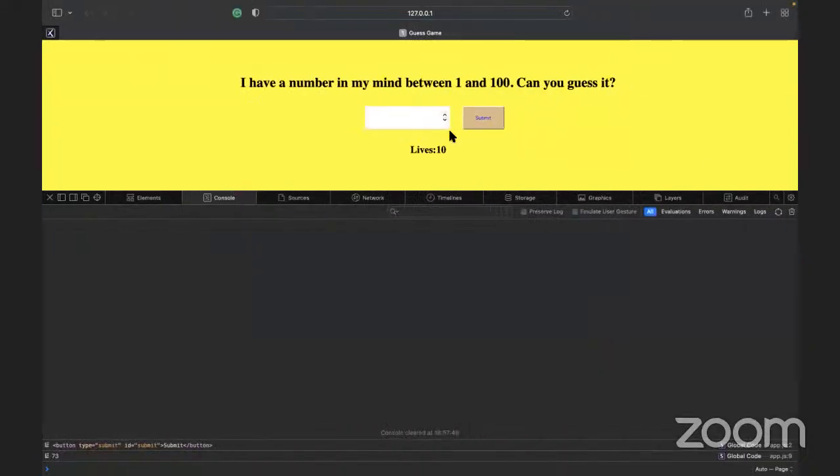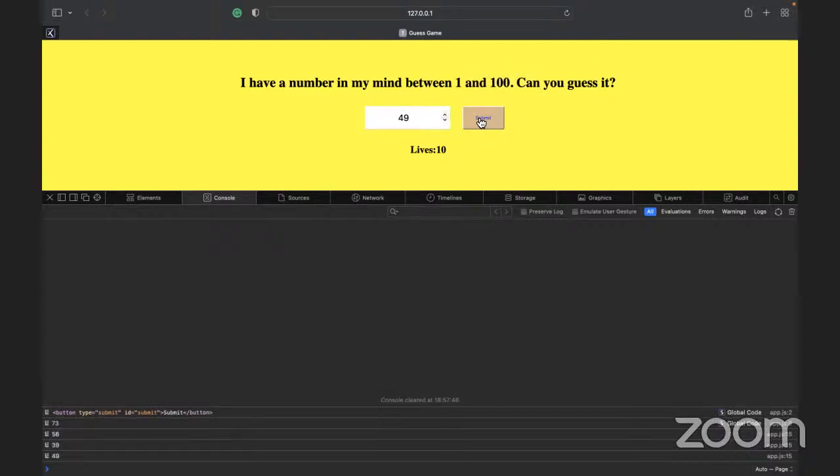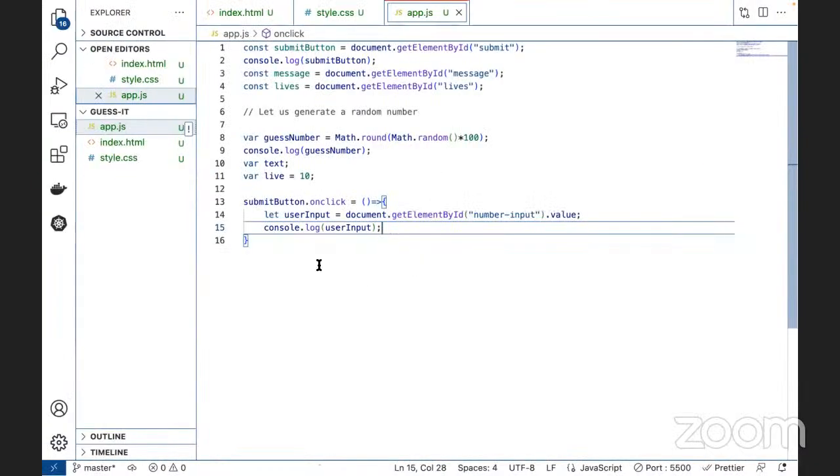See here, let me enter this. I'll enter 56. You are getting 56. So the value is getting fetched from the HTML part of it, from the text box. Again, I'll press enter. It is getting 39. So far, we are able to fetch the value, and everything is working perfectly.